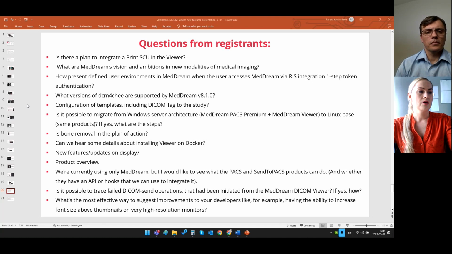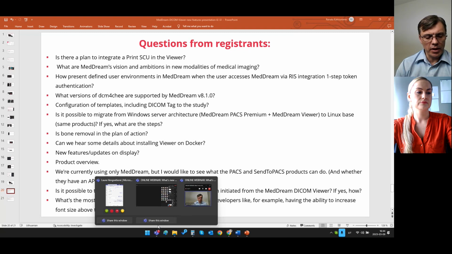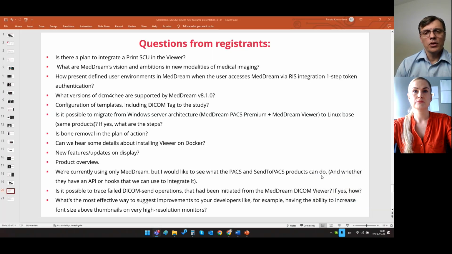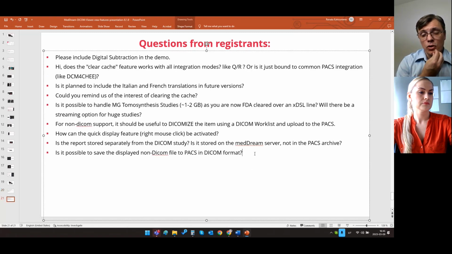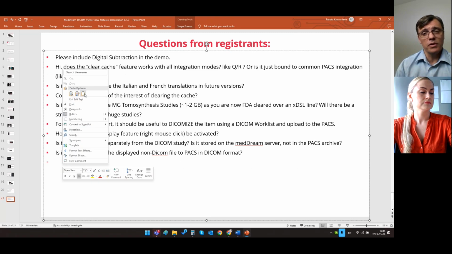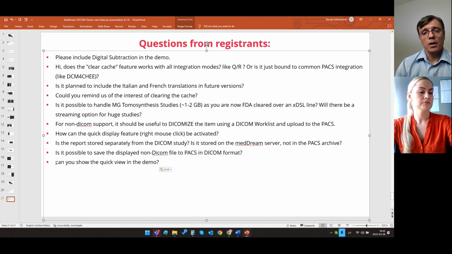Yes. Okay. First, is there a plan to integrate a Print SCU in the viewer? So we now have real negotiations with our partners and vendors about the printing feature. We already created an application which allows you to print and send the data to printers. Unfortunately, it's not web-based technology, it's an application, so you need to install it on the laptop.